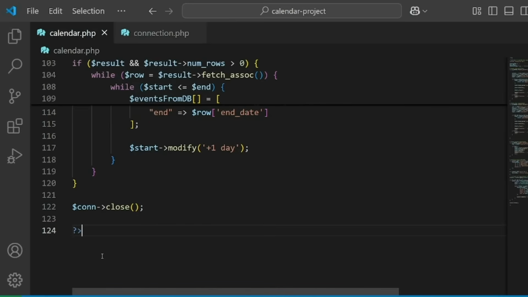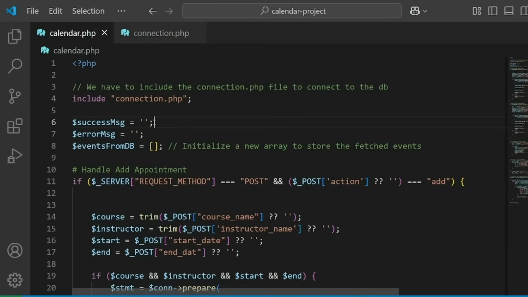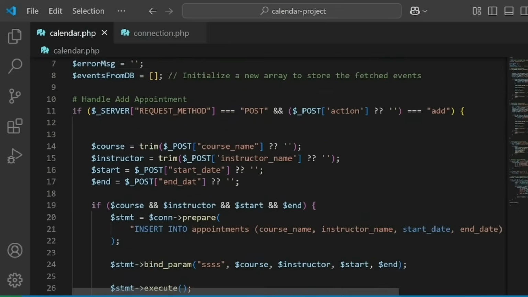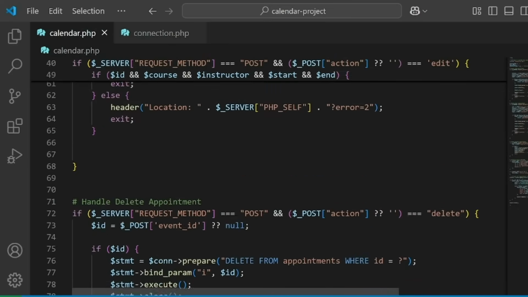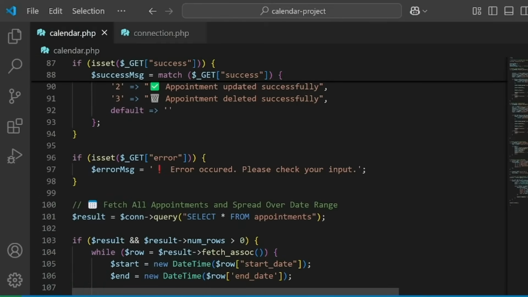And with that being said, congratulations, we have finished writing our PHP logic in this video. So we have finished constructing our HTML structure, building the structure and architecture of the page, and then we have decorated and styled our CSS file using CSS styling codes, flexbox and grid. And then we have created the PHP logic, which inserts, adds, or updates, edits, or deletes, or removes appointments or tasks or events from the database or table appointments.